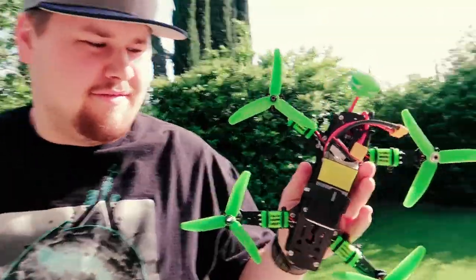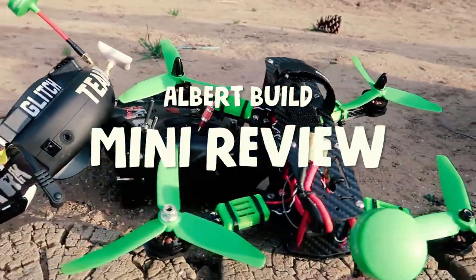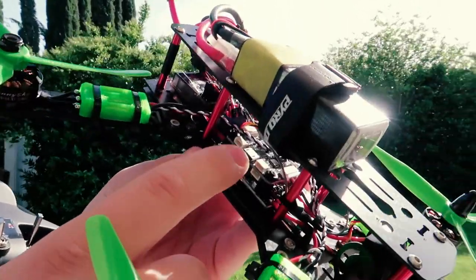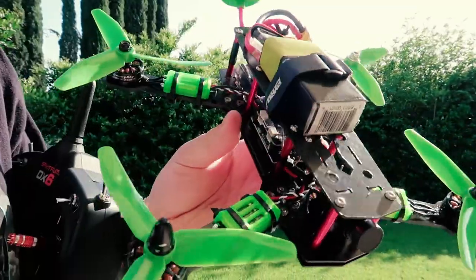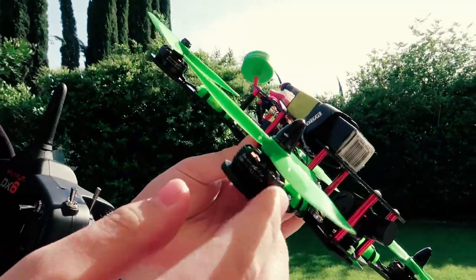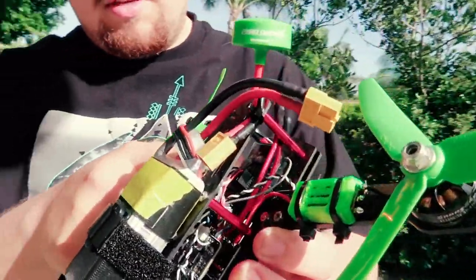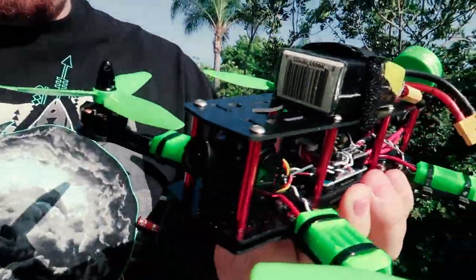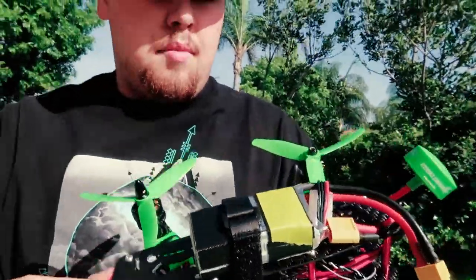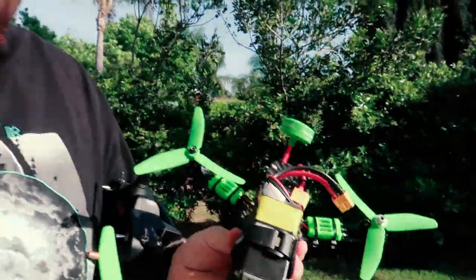a couple things that he did with the new build. Okay, so yeah, we've got a Maytek PDB OSD built in, as well as an F3 flight controller. XSD 20 amp ESCs all the way around. Sunny Sky 2204 2300 kV motors. We've got a regular PPM PWM receiver, 6 channel. And then we've got a HS 1177 camera, as well as a Luminaire VTX and Pyro drone antenna. Tattu 3 cell LiPo on it. We're going to do its first test flight right now.